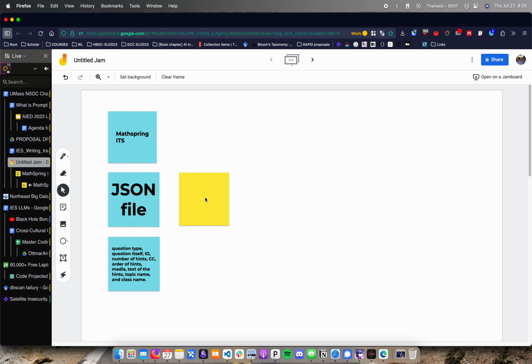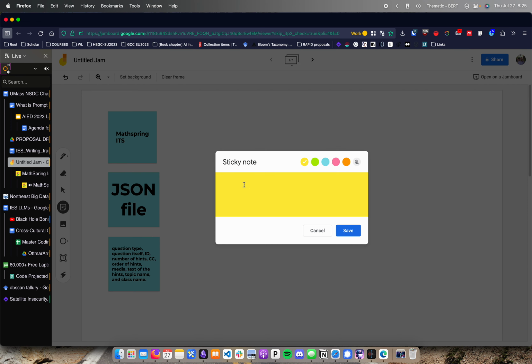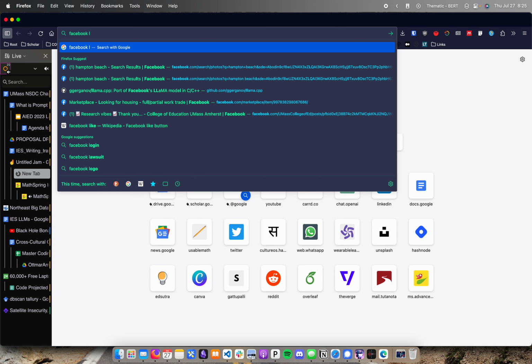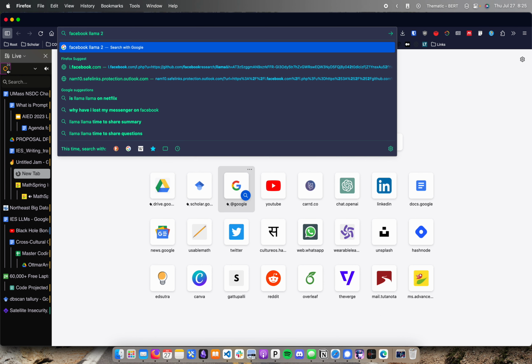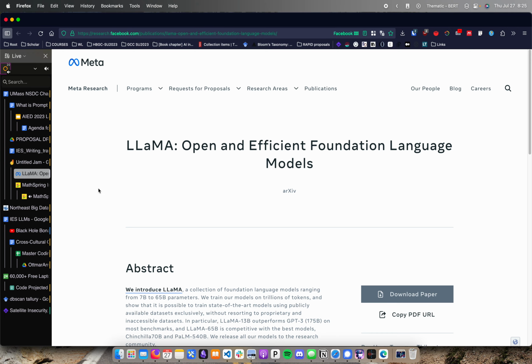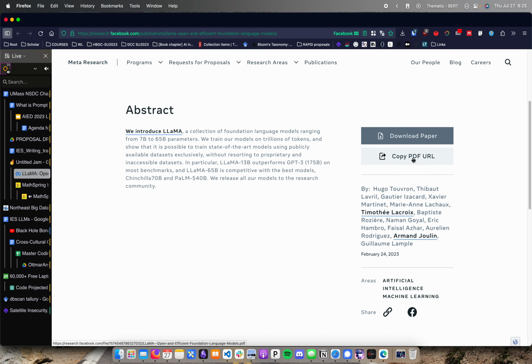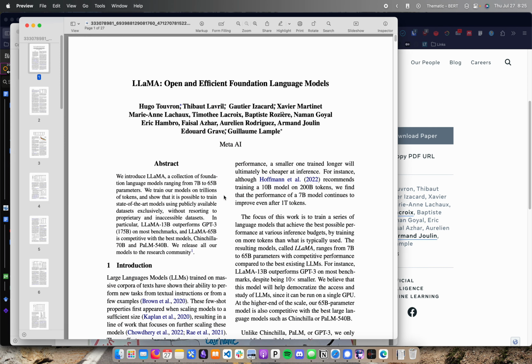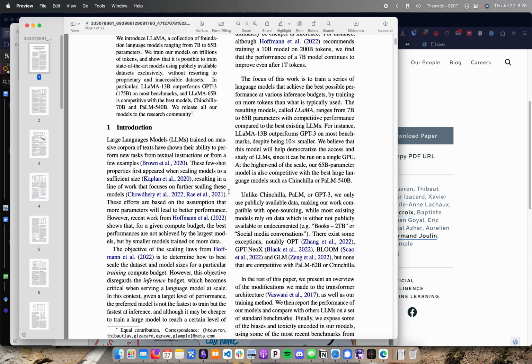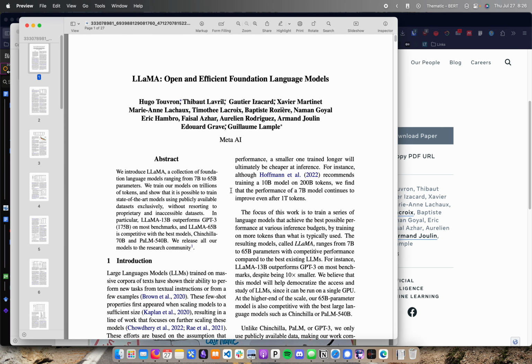In that same methodology, we are scaling this by using the latest large language model that Facebook just announced. It's called Llama, and then I'm going to go and search. This is it. And this is a recent. Is this the? Yes, this is the paper that I was talking about.